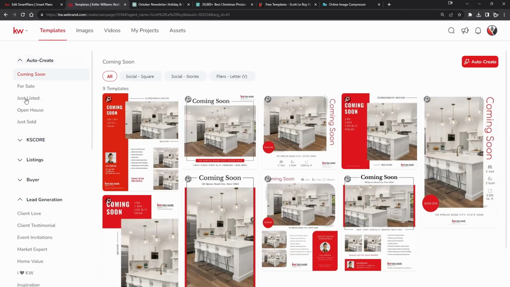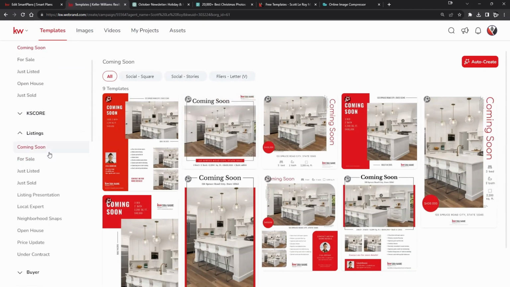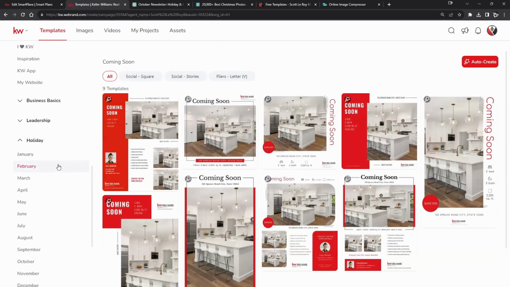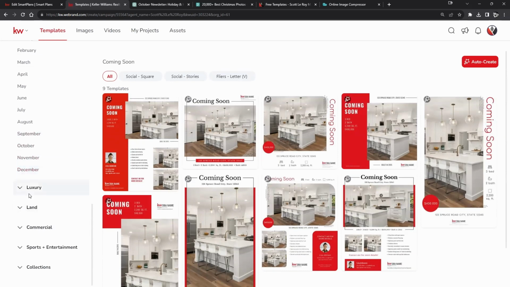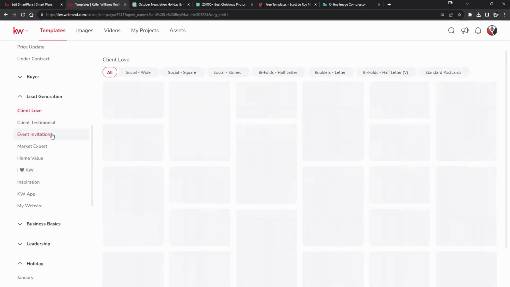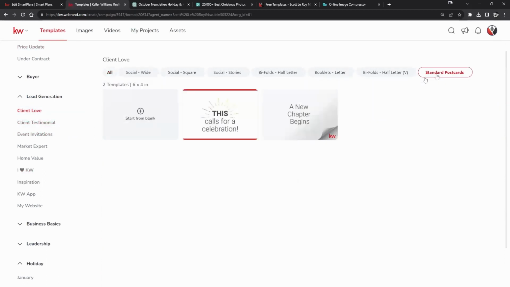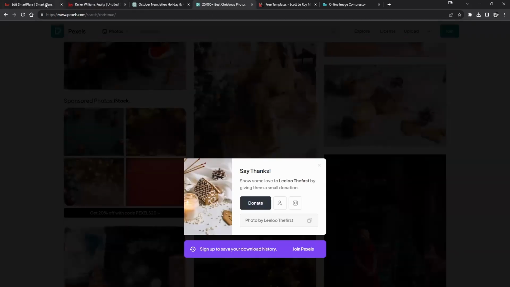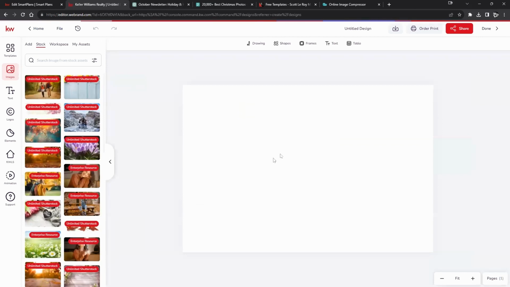So again, right here, we can just kind of click on, okay, let's just see client love right here. So you should have standard postcards right here. And we just really kind of need a blank standard postcard because again, with Pexels, you should be able to download a fantastic pie giveaway or a fantastic pie image for us to be able to apply on this postcard.